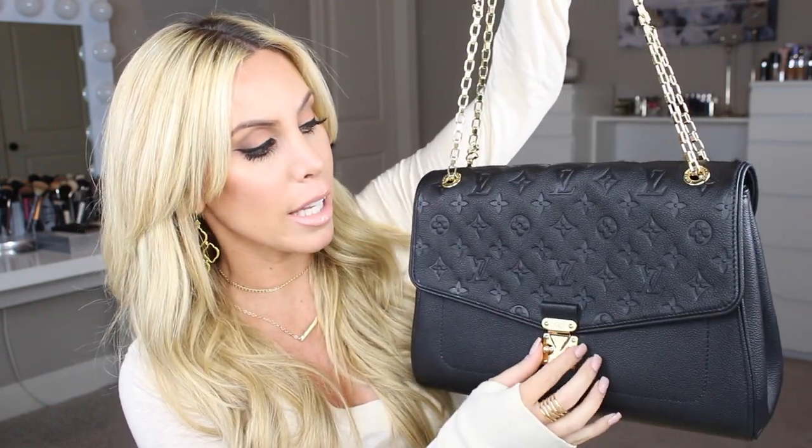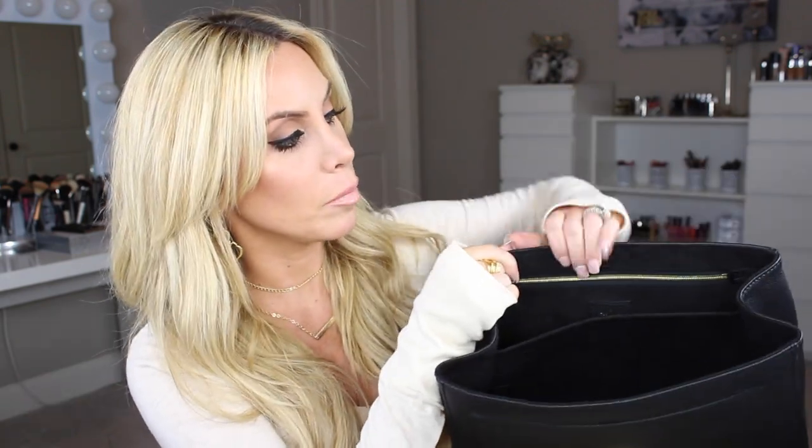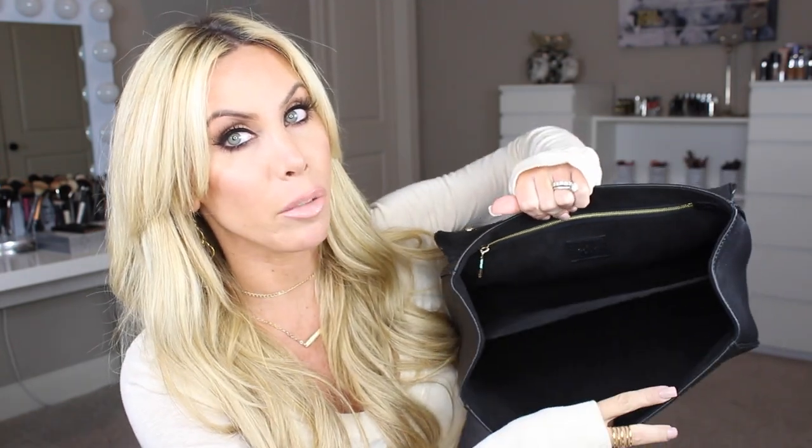So it has the little clasp here — you push those together and it opens up like so. And then inside it's a really nice material, it's like that felt that's in a lot of their handbags. And then it has two compartments inside here — two really large size compartments. And then it has a nice zip pocket in here. It has the Louis Vuitton logo. The compartments inside are really big. I can fit my big Louis Vuitton wallet in there, I can fit my sunglasses, my keys — a lot can actually fit in this, which is why I wanted this size. It does have a nice pocket on the inside here too. So that is what the inside looks like — it is just black, that black felt. It's gorgeous.